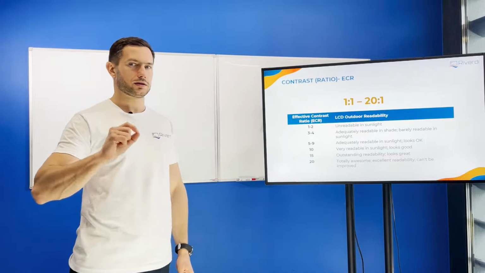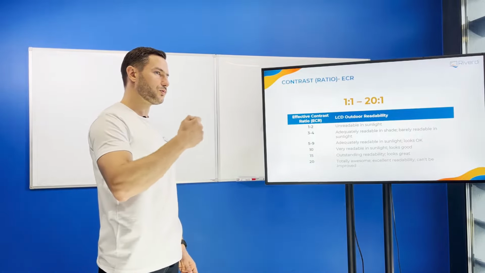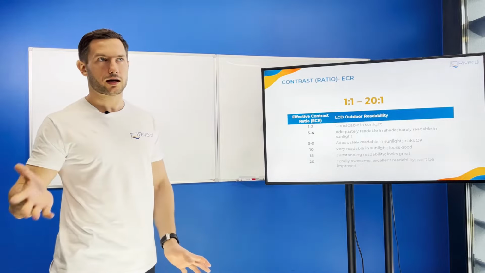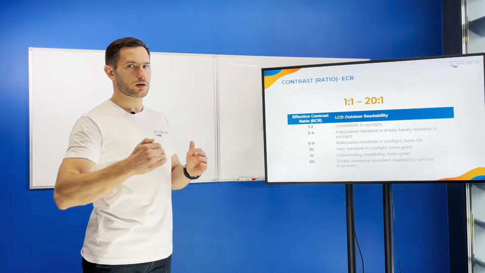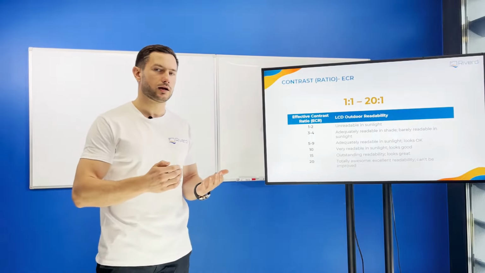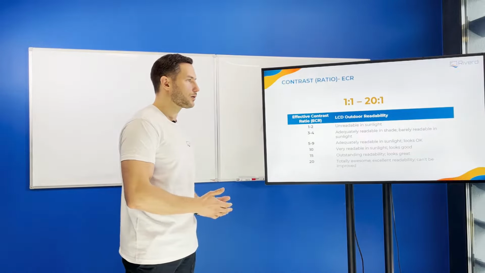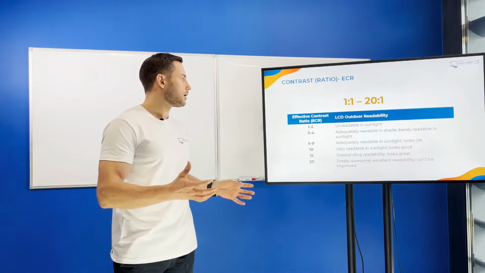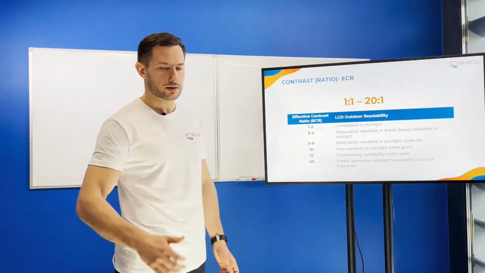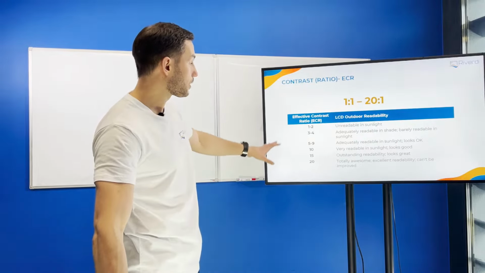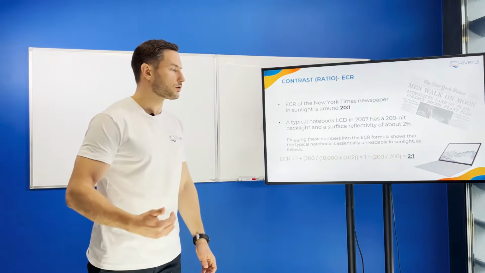That's why the contrast itself in a specification is not the most important part for a bright environment. If we work in a dark environment, maybe a display that is 1 to 1,000 would be better than a display that is 1 to 500. But in real life, when we have a bright environment, these two displays will look pretty much similar and will be similarly readable, because the real numbers will be way lower, and it's connected with other factors, not the contrast itself.